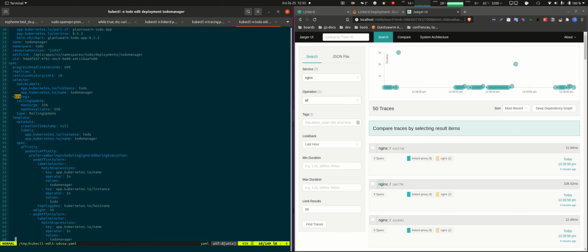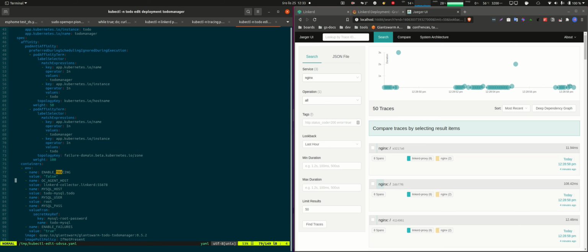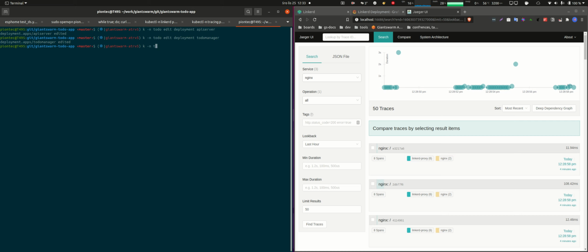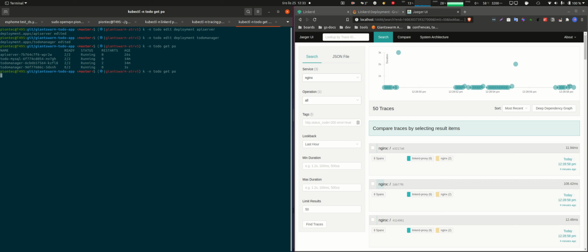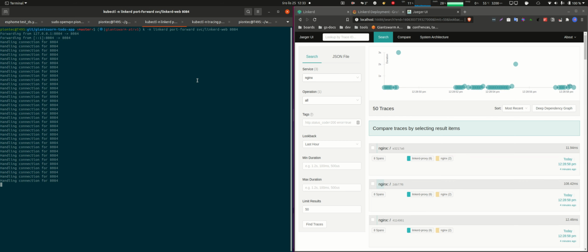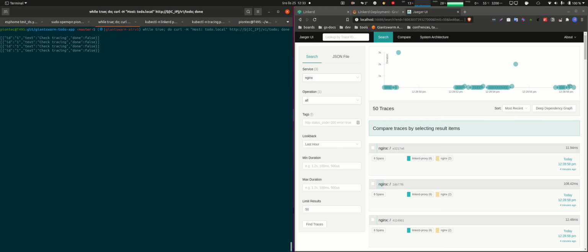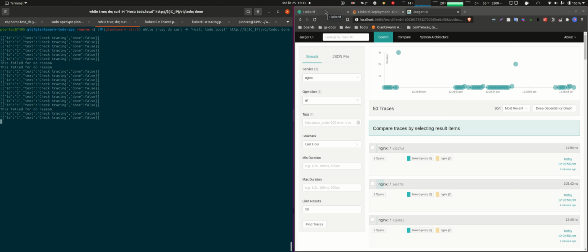We need to flip this config option to true, and let Kubernetes restart our pods with the new config. Let me stop doing calls for a second. We'll start them again. Okay, the pod is already terminating. We should be good to go. Let's hit it with requests again. So let's start over and see if we can learn something more.